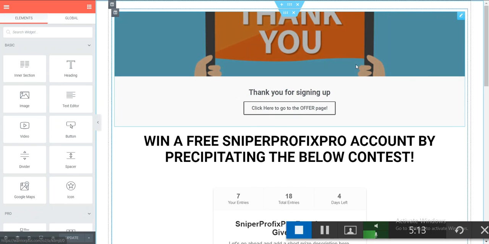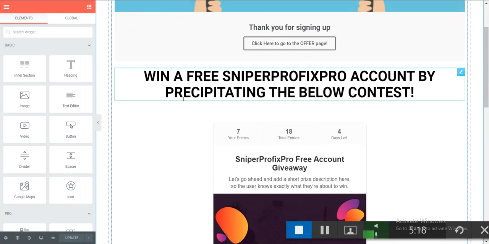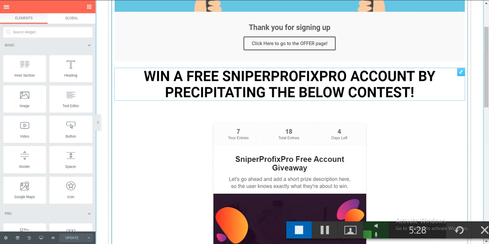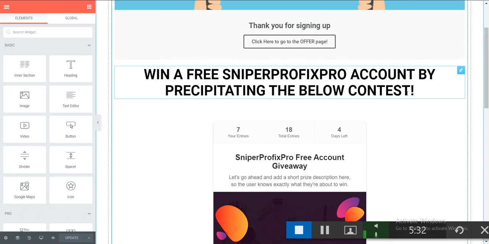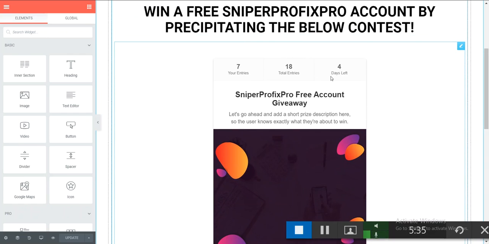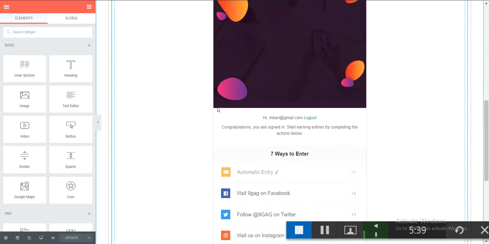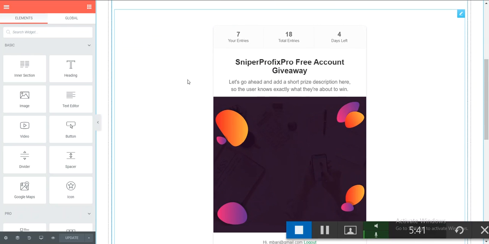So the user can just go to the offer page by clicking this button, but there is a very nice opportunity to win free gifts from here by participating in the contest. You can win a free Sniper Profitz account by participating in the contest below. You can set up everything, the contest, the prizes, whatever you want, and the way your users will enter.